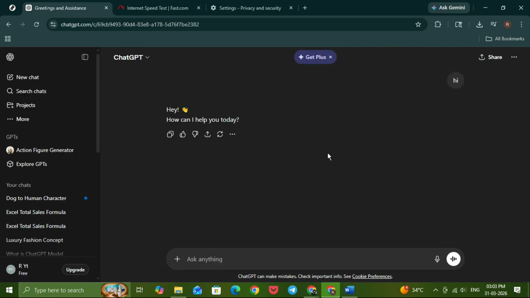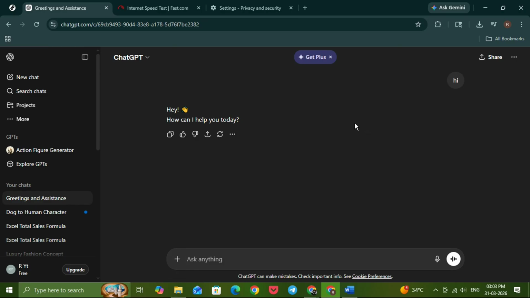Next, stop sending multiple prompts too quickly. If you keep submitting message after message in a short time, ChatGPT may temporarily block new requests. Instead of sending several short messages one after another, try combining everything into one clear prompt. This helps reduce the chance of triggering the error again. Keeping your prompts organized and spaced out is one of the easiest ways to avoid repeated request limits.